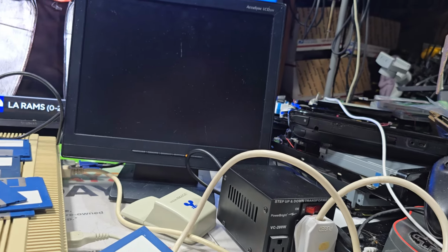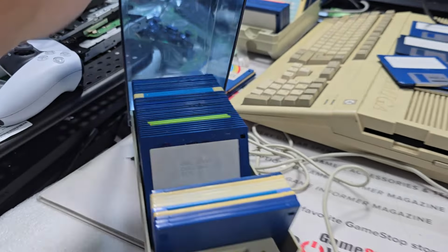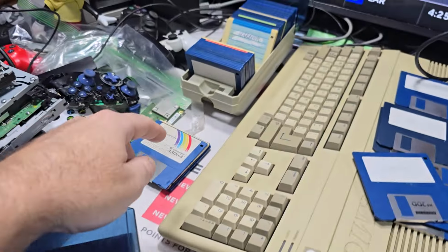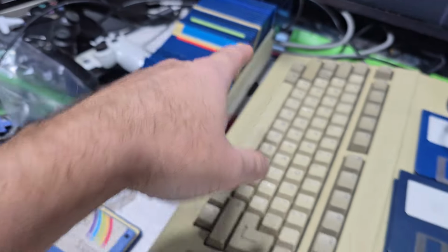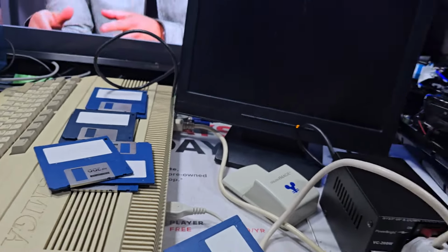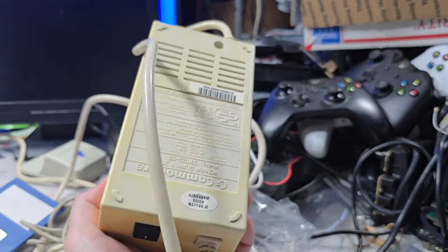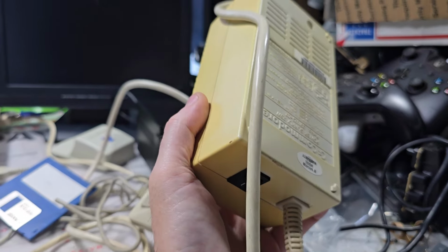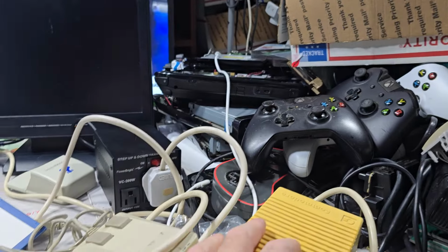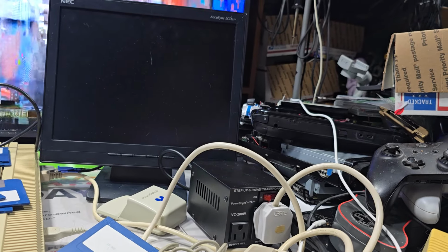Yes, we have two sleeves here. I got this sleeve here with all games in it. I bought these separate at a different time. And then all these, and they're all for this Amiga 500. And that's the power adapter. It doesn't weigh much of anything, but it's 220, so you have to have a step up 220 if you're going to play around with this stuff.